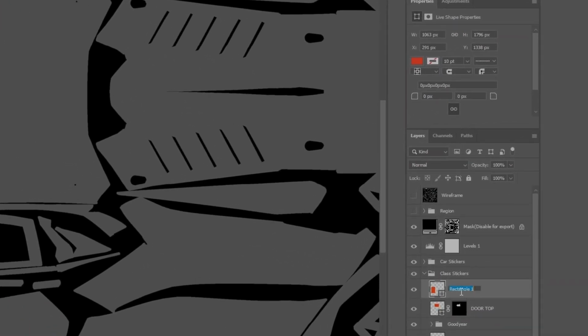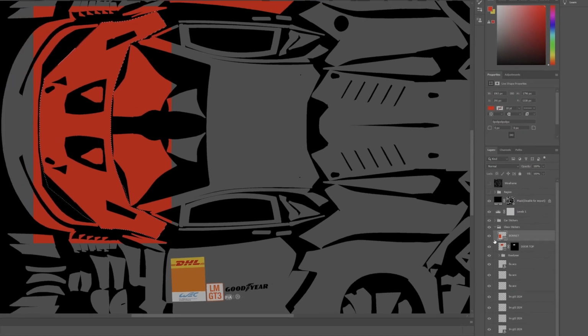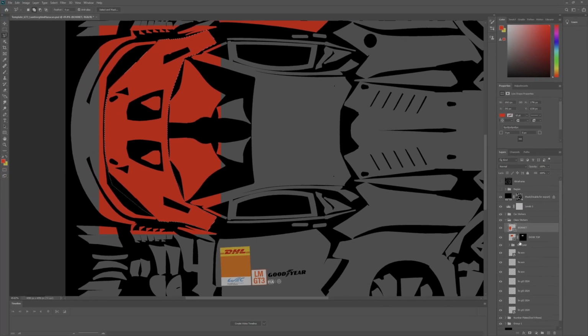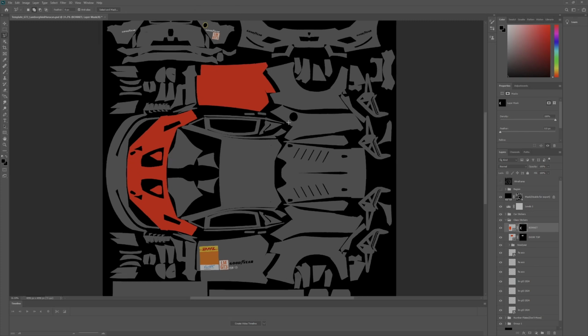What we're going to do is go back over to here and rename this to bonnet. Make sure you guys are renaming your layers, so it's easy for you to come back in here and identify which is which, because you're going to have a lot of layers in here, guys. Then we come down here to layer mask, click that, and boom, that is your bonnet colored in. So I've showed you all the tools that you're going to need. You guys are just going to repeat this for all these panels. That is all you need to know. So that's how I've gone about making my livery.